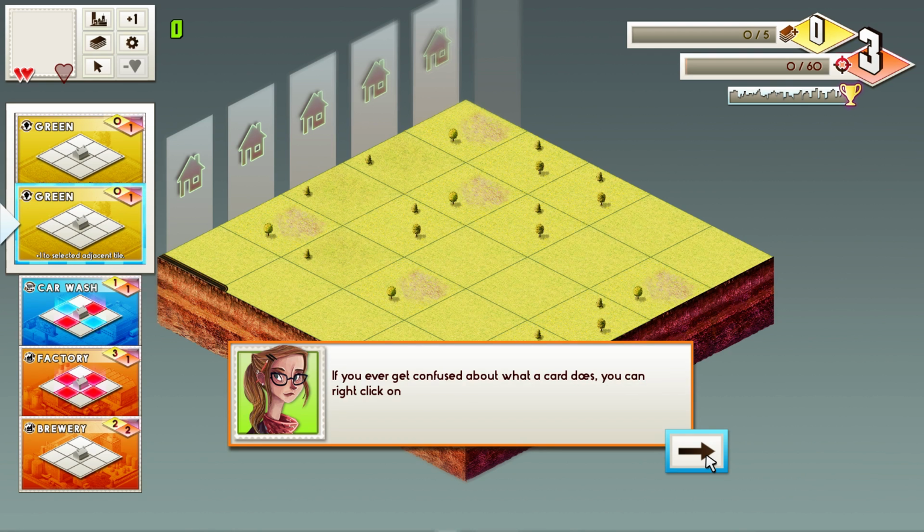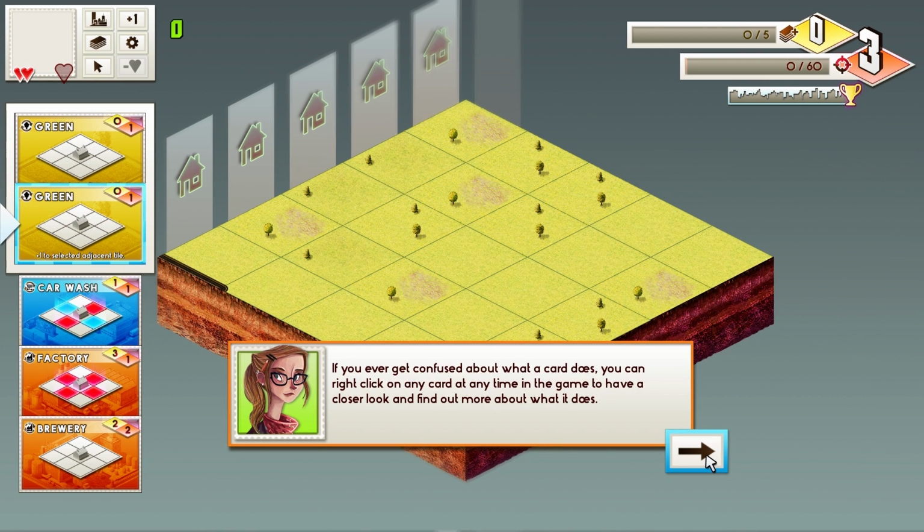If you ever get confused about what a card does, you can right-click on any card at any time in the game to have a closer look and find out more about what it does.